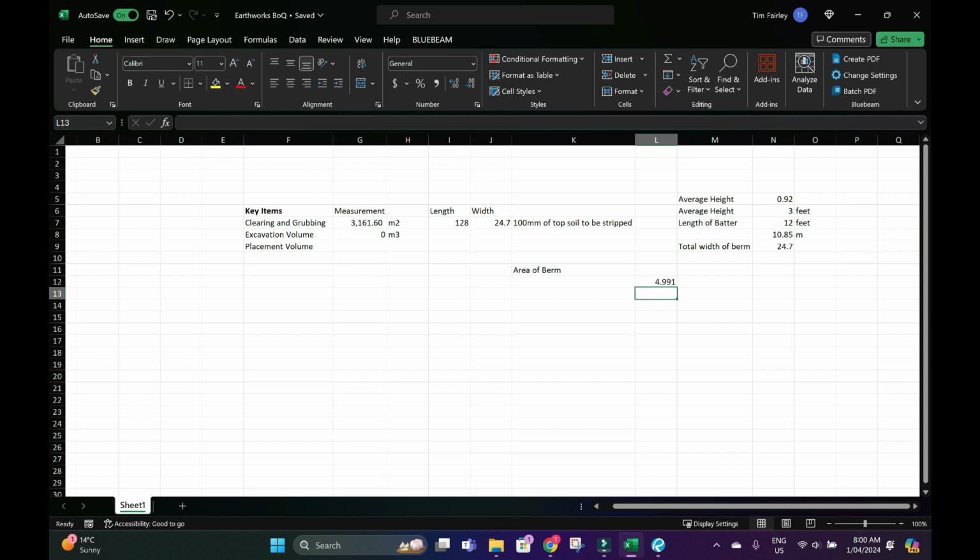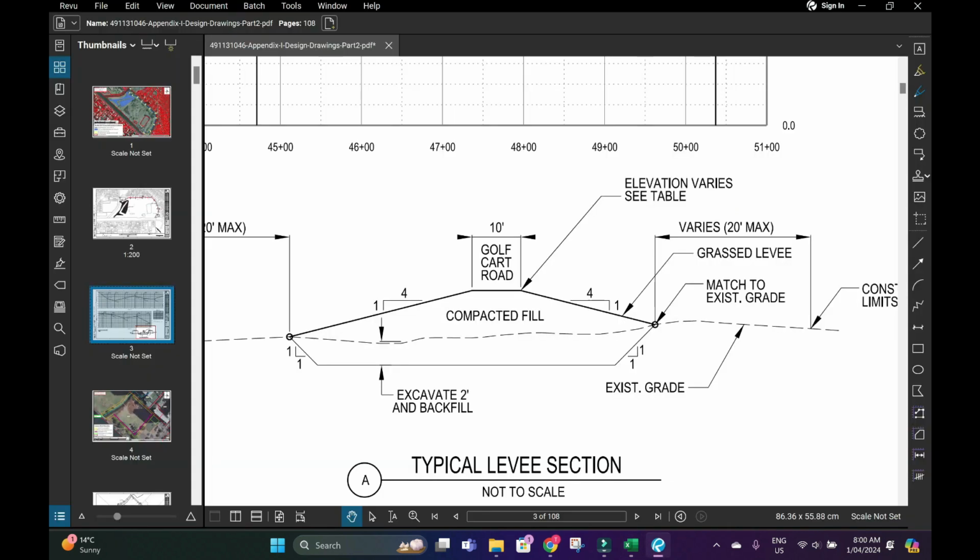It's going to be this times 2 plus this box in here. I think that's how we're approximating the shape of the berm. It's really 1 rectangle and 2 triangles like this.